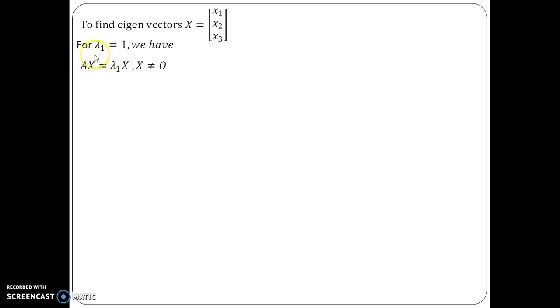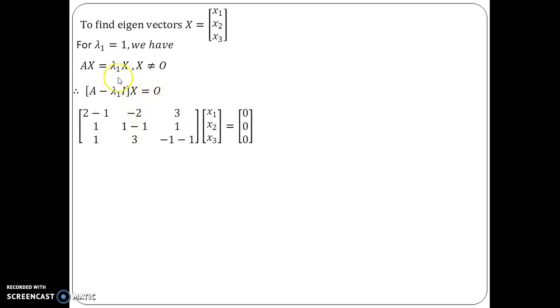So you plug in this equation Ax equals lambda 1 x, x not equal to 0, and you have this. When you simplify it, take it to the other side, and (A minus lambda 1 I)x is equal to 0. From the matrix, from each of the diagonal values, you subtract the eigenvalue 1. Okay, and you will obtain the following matrix. Now this is your linear system that you are interested in solving.